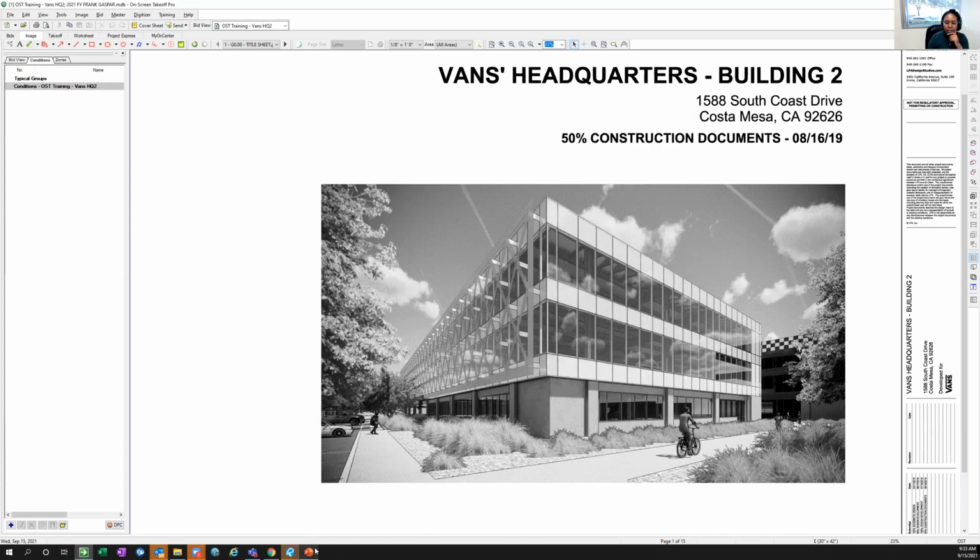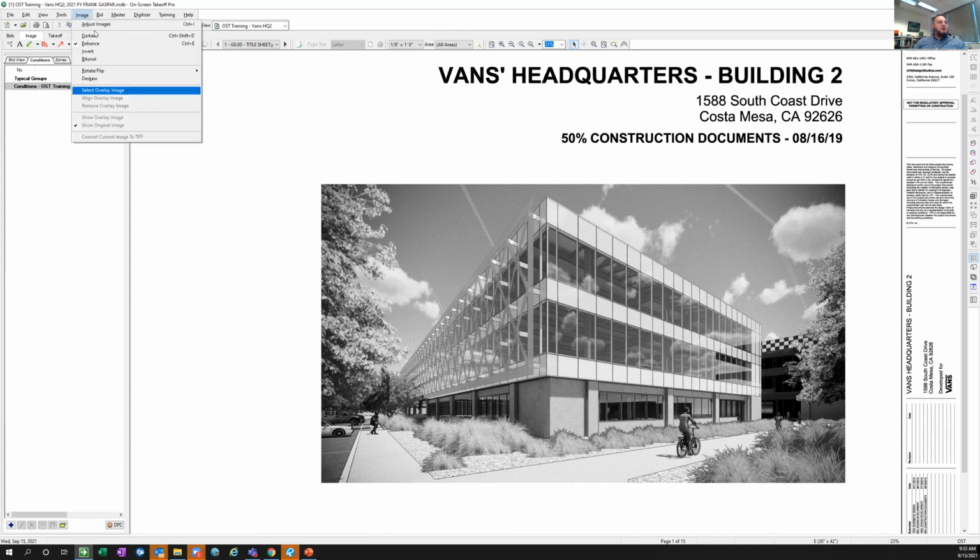I'm sorry, could you go over how you converted them one more time? Sure. So once you're in this menu or in this platform, you want to click on image and scroll down all the way to the bottom. Mine is grayed out, but if you haven't converted yet, it's going to give you the option to click convert current image. Mine is still grayed out.